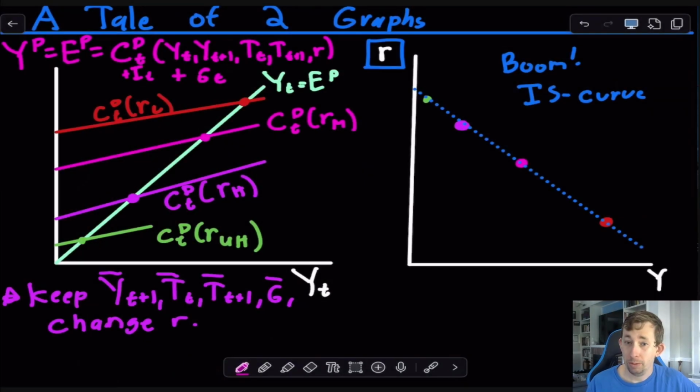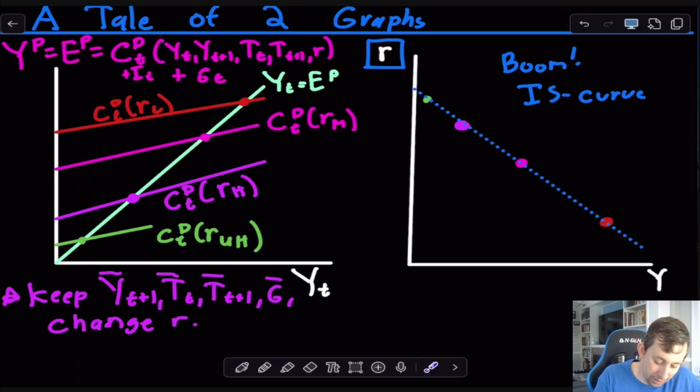In order to do that more formally, we're going to use what I call a tale of two graphs. On the left-hand side, this is going to be planned expenditure. This is actual expenditure. And so what we're doing is we just have a 45-degree line where actual expenditure equals planned. Now suppose this point right here is at the current interest rate. This is Bill's consumption demand, again, multiplied by however many people we have living in this economy. And over here on the second graph, I plotted Y against R. Here's that pink point, that exact point. Now what happens if I increase the interest rate?